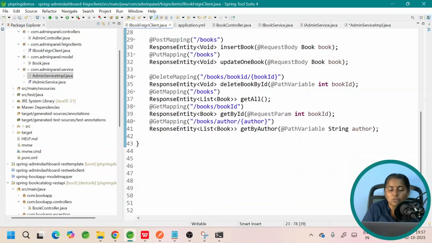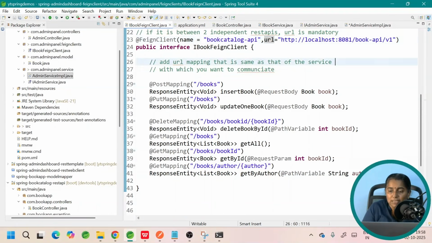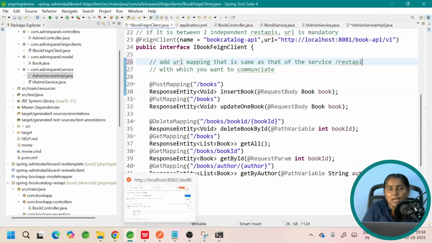Within this interface, you are supposed to provide the method names. You can give any method name you want, but the URL should match the REST endpoints of the microservice or the REST API with which you want to communicate. In our case, we are communicating with catalog service, which is a REST API. So go to the controller, copy the methods, add it over here and add the appropriate mappings. The same mappings that you have given in the controller.